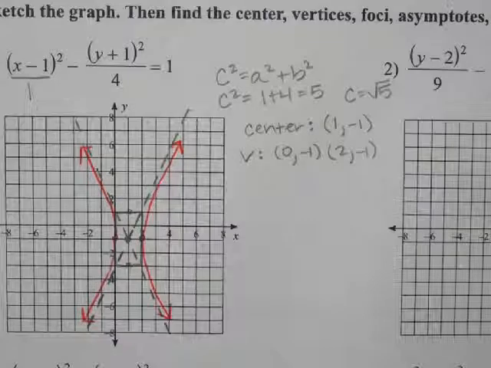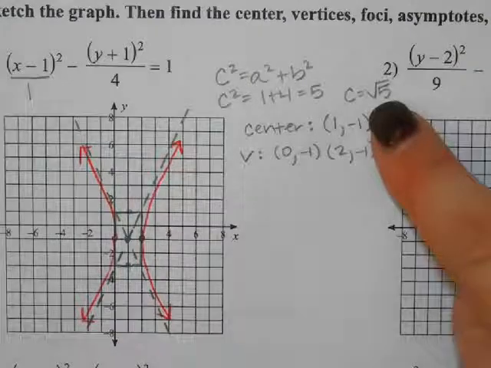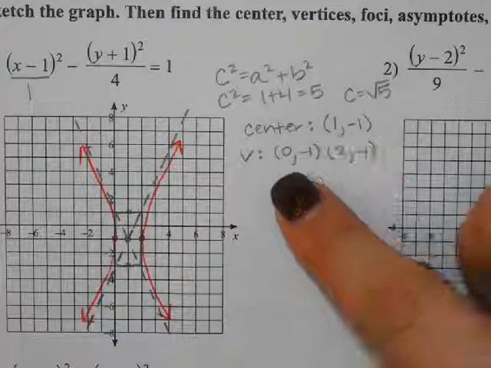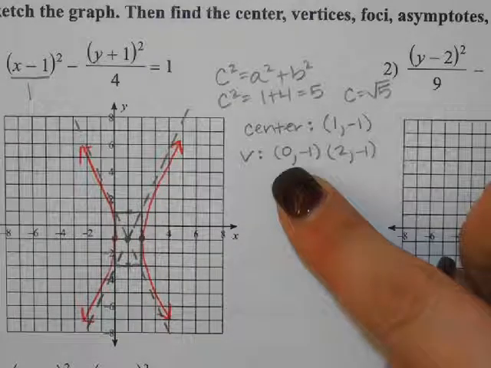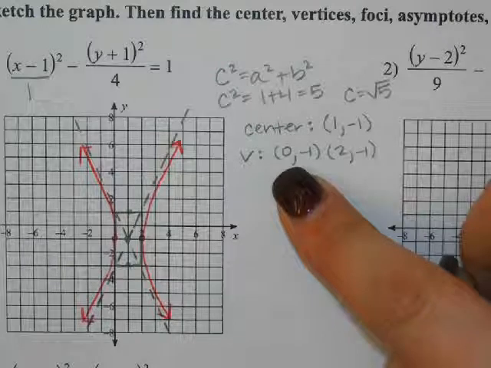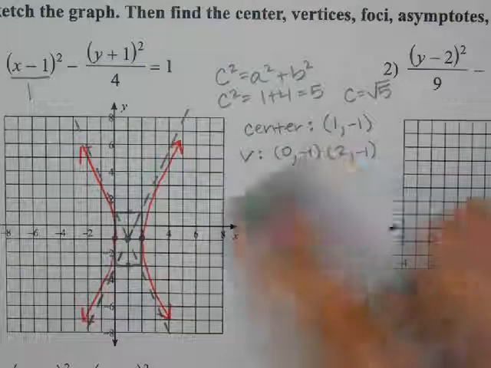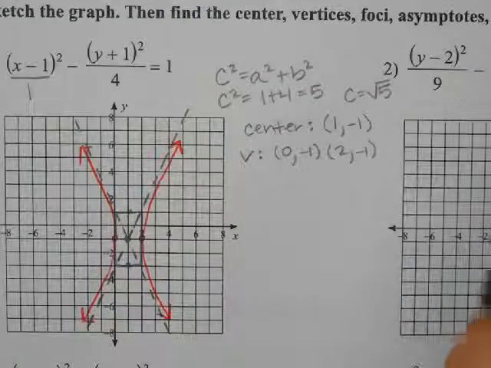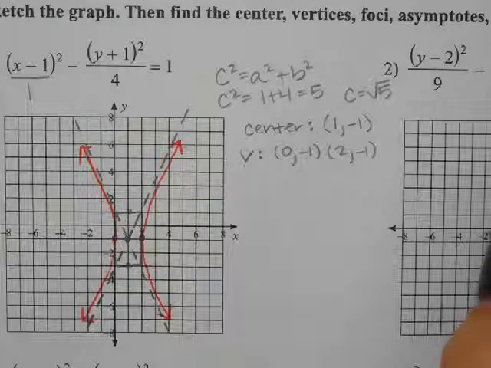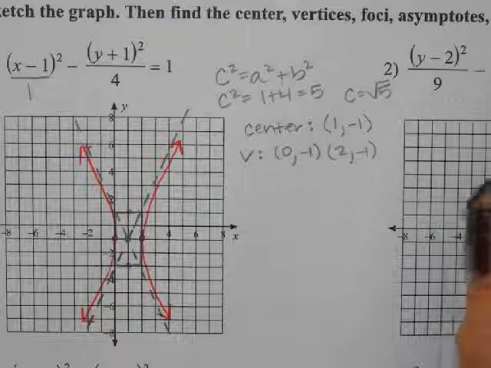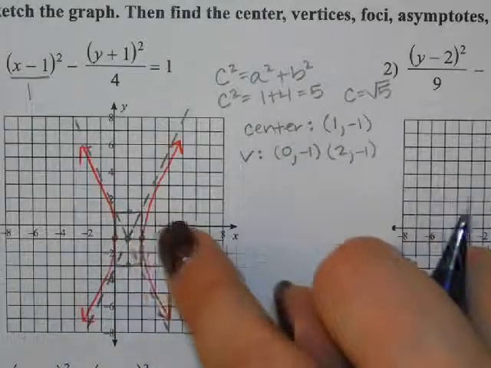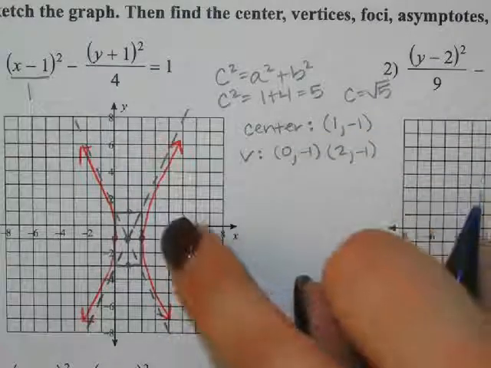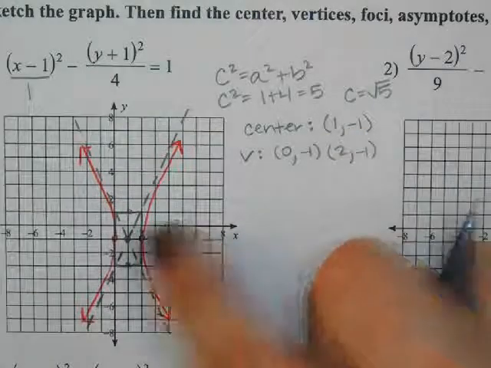Okay. So to find the focus, if you look in your packet, do we start with the center or do we start with the vertices? Start with the center, okay? And do we go up or down or do we go left and right? Can you tell from your packet? We're going to go left and right because each focus is always inside the curve. So the curve is kind of curling towards the focus. We're going to have a focus here and a focus over there.